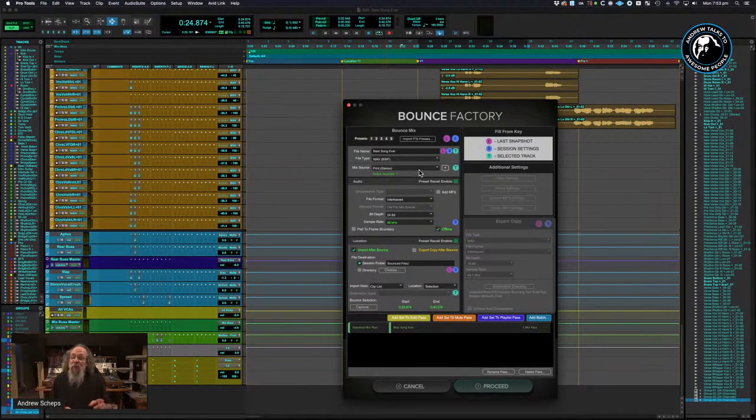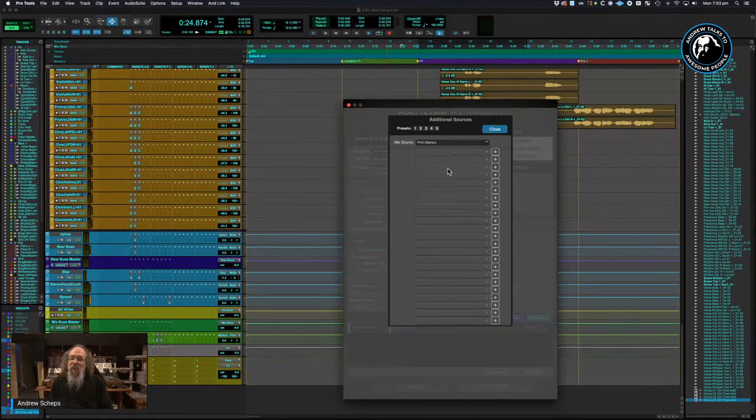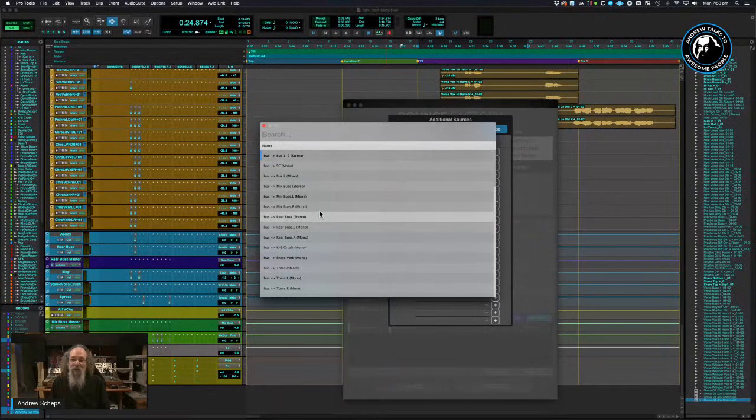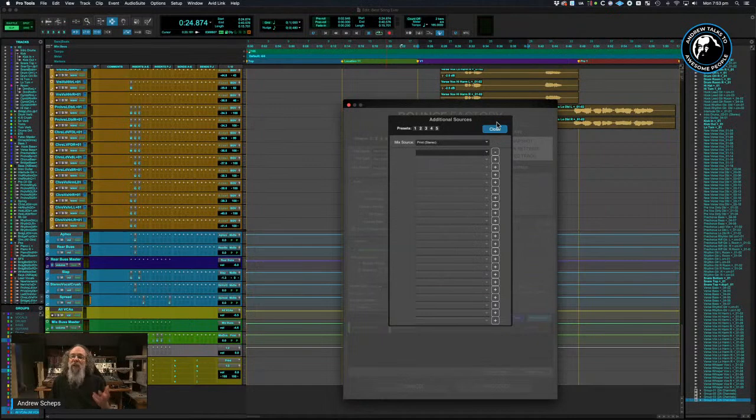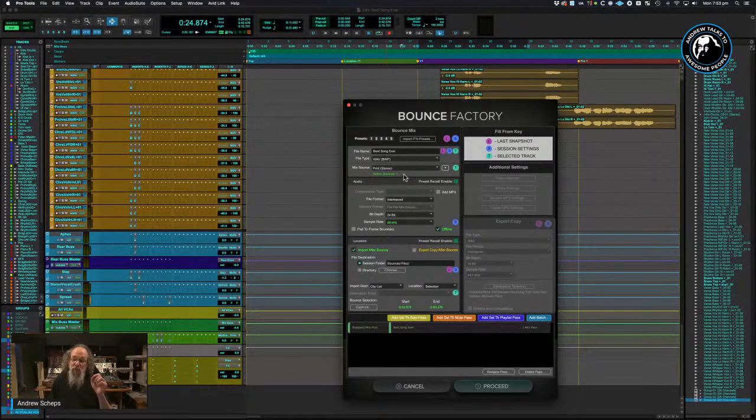Great. If you're somebody who prints multiple sources, you can absolutely do that. Instead of having it grow one line at a time, you just hit the plus key, and you can now see all of the, I believe it's 24 sources that you can print. So your main source is up here. And then when you click plus, you get the same searchable dialog to say, I'm going to print the toms separate. I don't know why you would do that. I only ever print one stereo bus because I'm always printing just my mix bus processing. But if you print multiple buses at a time, and I know there are a lot of post-production workflows where you do that, you can absolutely set that up here, and it'll show you how many sources are being bounced. So even if the window's closed, you know that your sources are there.